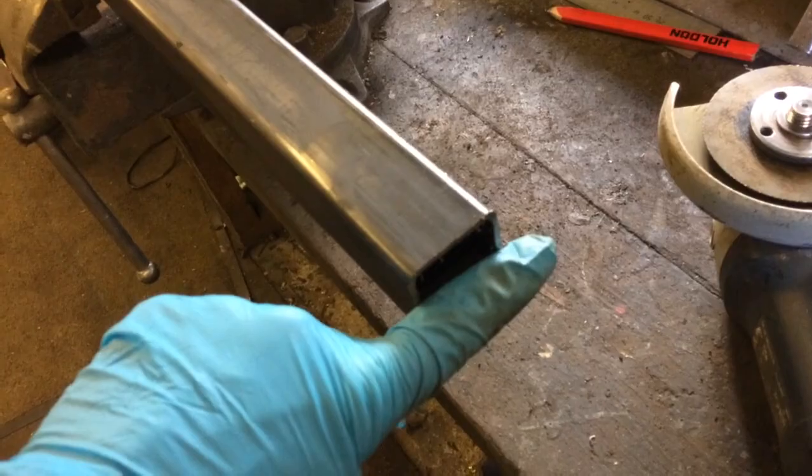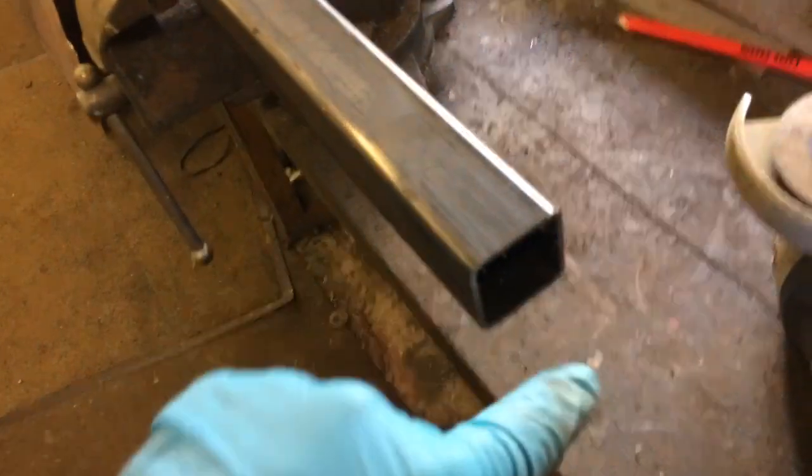Okay, what happened? This section that I thought I'd cut and put onto the bottom of the Jeep is 2.5 mil, which is very heavy. It's too heavy, and we're not making it into an armored car. So this is much thinner in a way.